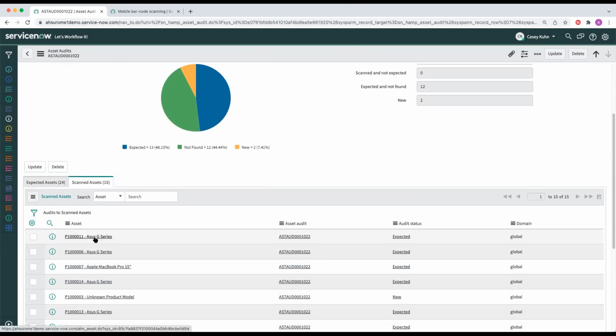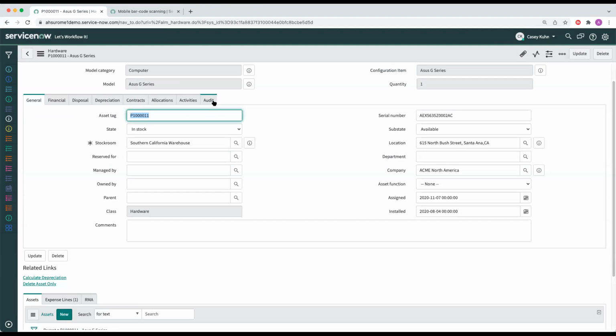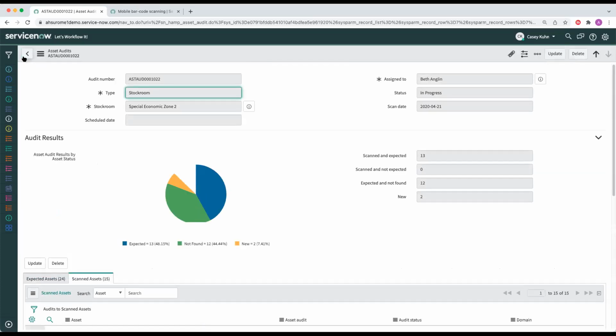Now, if I click into one of these scanned assets and I hop over to the audit tab, right? This is currently blank because my audit is still open. Once the audit is complete, this will automatically populate with the appropriate information for the most recent audit on that particular piece of hardware. Right. Now pause. Any questions?